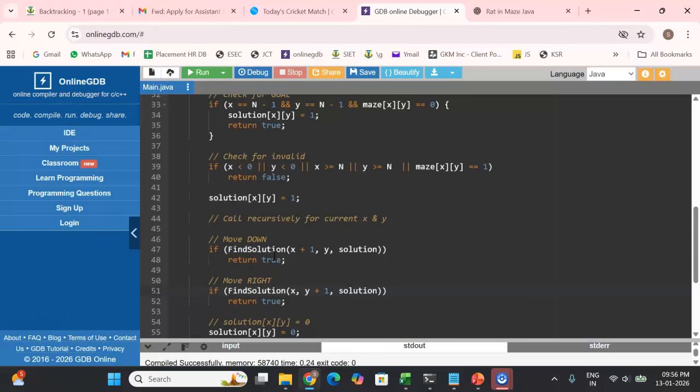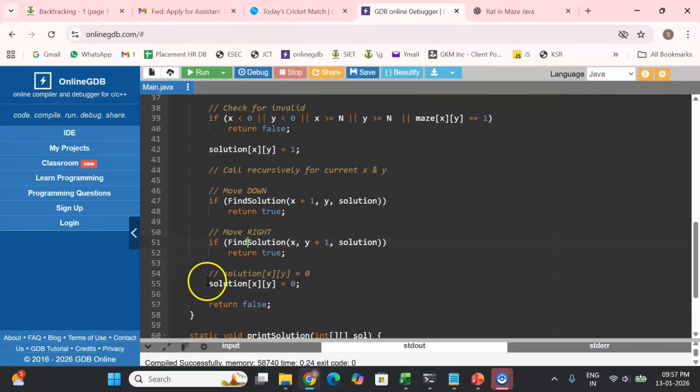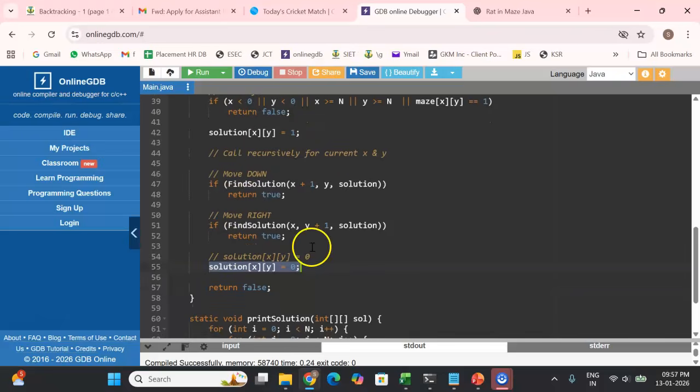If it has tried both sides, say it has gone to the next row and it has also gone to the right from the same position and it has gone further down, because it's a recursive call, it is subsequently going to call the further cells. If it has gone through the entire path and from this particular x and y there is no solution, you remove that particular thing from the path. You are saying that this x and y is not part of the final path. That's the final thing.